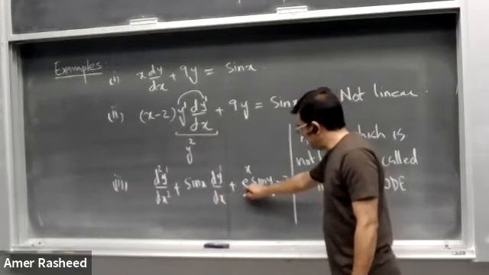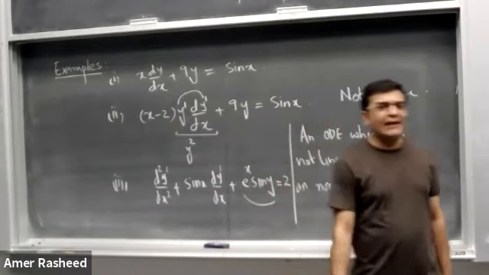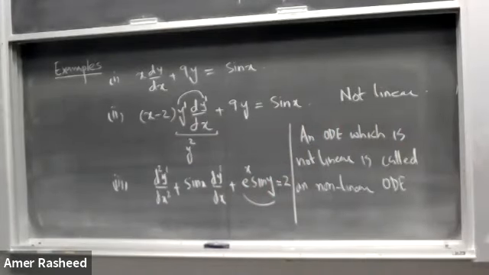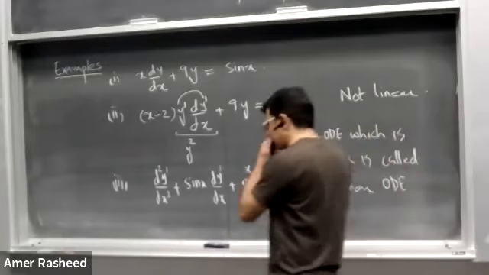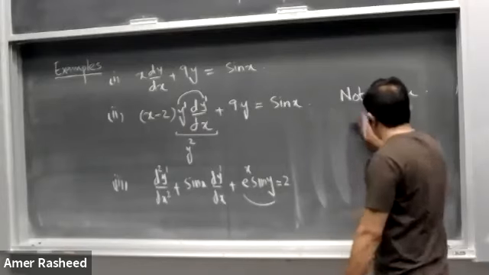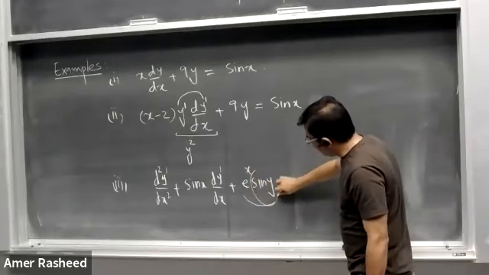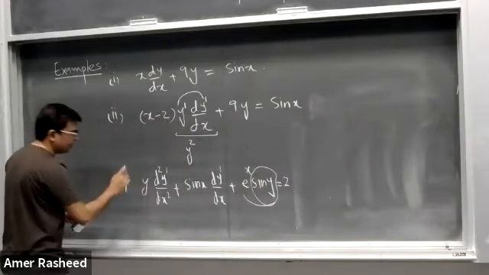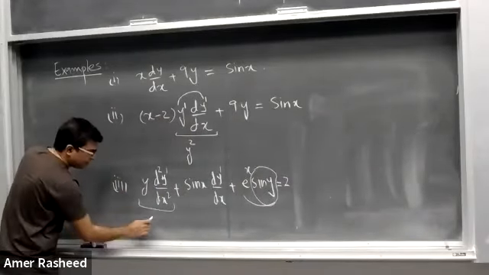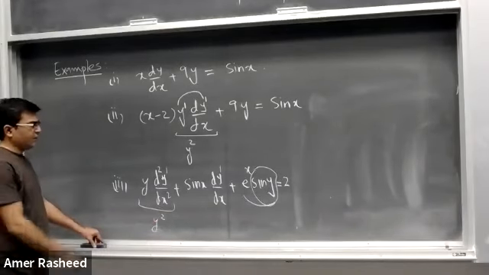Now tell me, in this term, do we have degree 1 of y? Yes. No, no, no. How will its degree be 1? Sin x, is this a linear function? The coefficient is depending on y, so I guess it will not be linear. Okay, so this is your sin y, or you can put some y here. So in this term, we have the degree 2 here. So this is not linear.